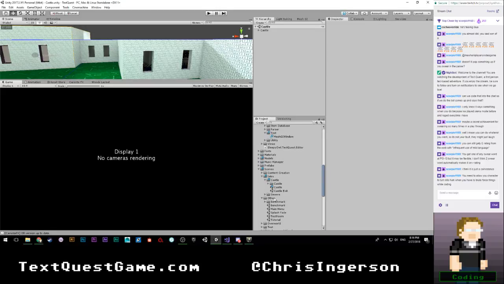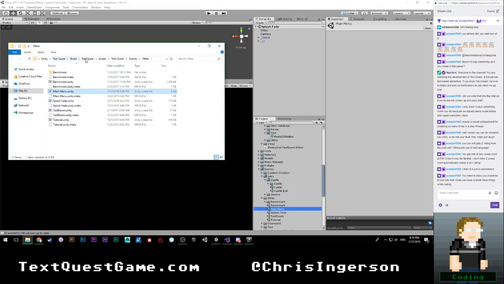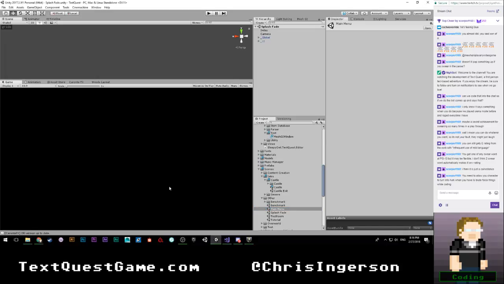So let's go ahead. I'm going to jump back here to Splash Fade. And I want to test something. So let's go ahead and show an Explorer. This is going to be fun. We're going to go to Text Quest. I'm going to go to Saves. I'm going to manually edit. Oh, crap, I can't. I was going to manually edit my save file, but they're encrypted, so I can't do that easily. Well, that's not ideal. I was going to basically just have it load us into the plains, which I guess I can do just by going there first.